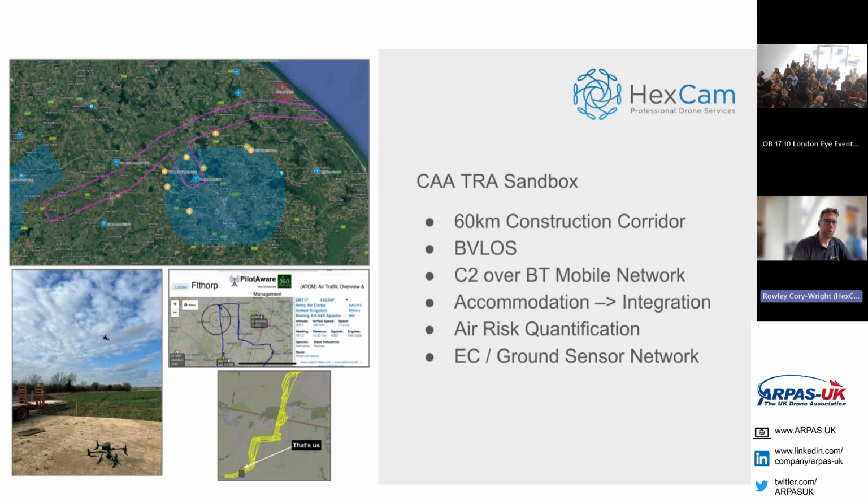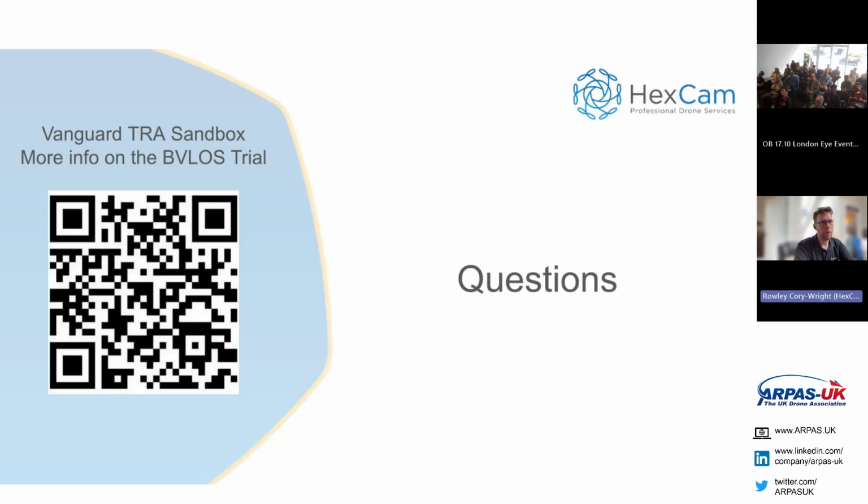That is a very brief overview of what we've been doing and what we're heading to, and I'm more than happy to answer any questions on that. If you want to know more about the Vanguard TRA sandbox, then please feel free to snap that QR code. I'll leave it up. That'll take you to our web page with our consultation phase on it. The consultation is an informal consultation at the moment, as we go through the formal ACP process with the CAA to put in the accommodation aspect. The formal process will go live hopefully within the next month or so, but for the moment this is an informal consultation, and you can see more details of what we're doing there. So yeah, thanks very much for your attention, and happy to take any questions.